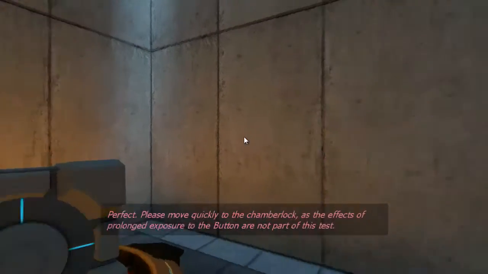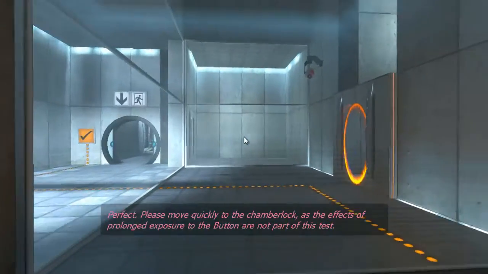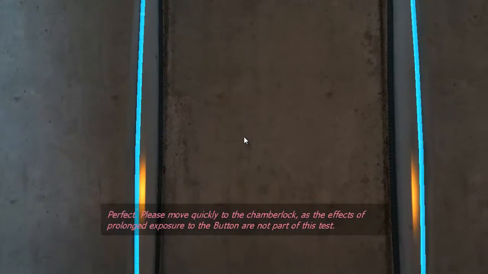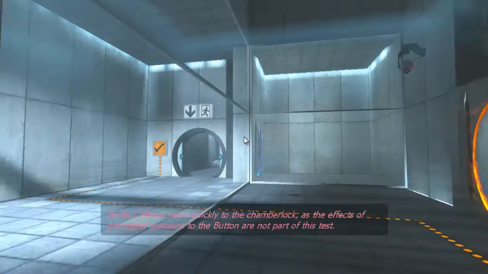Pop you down. Perfect. Please move quickly to the chamber lock, as the effects of prolonged exposure to the button are not part of this test.